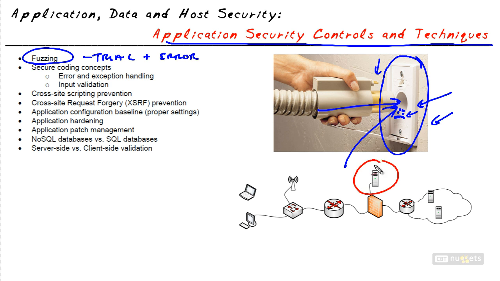Let's take this server as an example. Let's say the server is running a custom application that we wrote in-house, or maybe it's an application that we purchased. It's a web-based application. And Bob is sitting here wondering, I wonder what would happen if I sent this string over to the server. Or I wonder what would happen if, given a web form to log in, I put in some script commands, which to the server might be unusual or unexpected input that it then might process. So what we're doing with fuzzing is sending variable inputs, either through URLs or through input screens, and then observing the results of what happens when we send that information in.